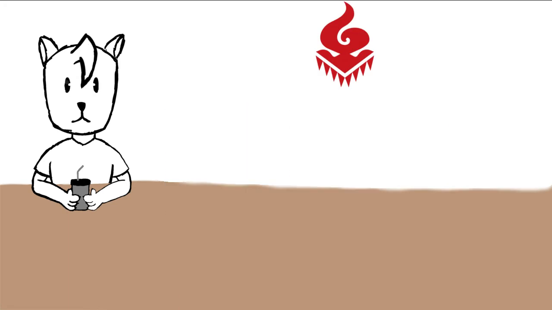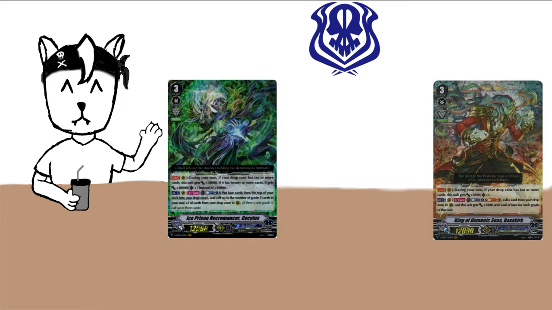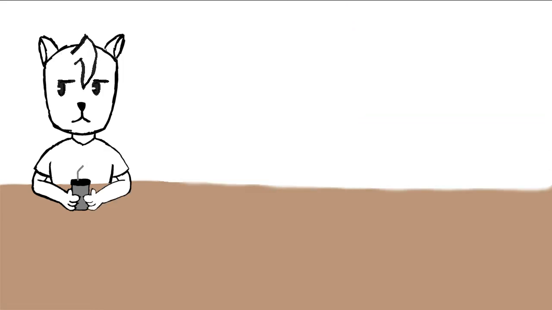The next deck in mind is Grand Blue. These zombie pirates work very similarly to the zombie deck in Yu-Gi-Oh! They can revive dead units from the drop zone using Cocytus and Basker. And while they do that, they can easily set up the drop zone in order to finish the game with units such as Violent Flinger and Skull Dragon.